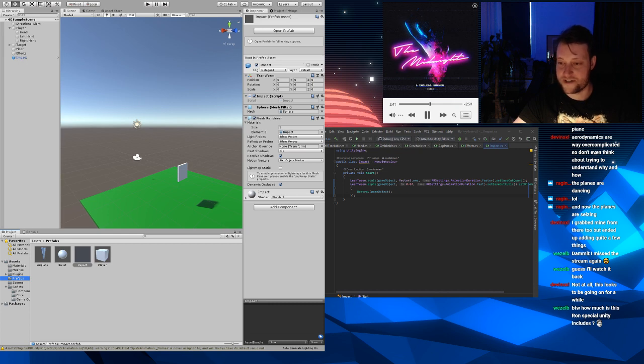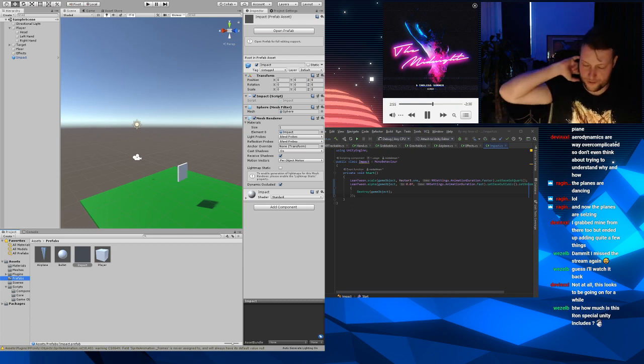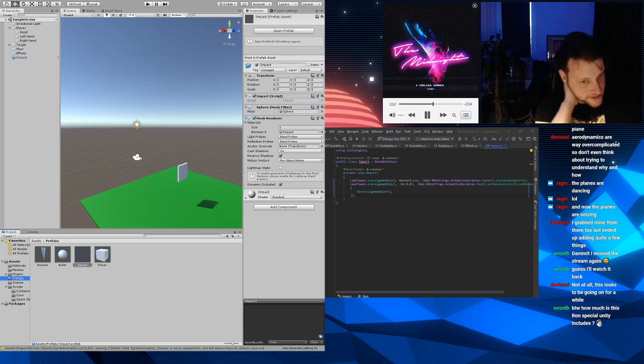By the way, how much is this ROM special Unity includes? Actually, I've been using it for a project that I've been doing for a client, and because it's for the EU, basically for an EU grant, it has to be open source. But I said I'm not going to open source my personal library. There's like 3 years of work in there.